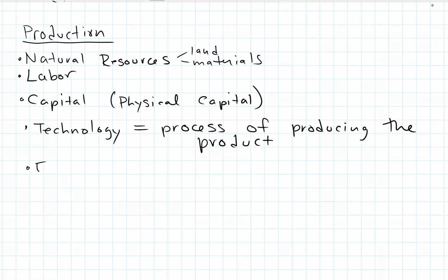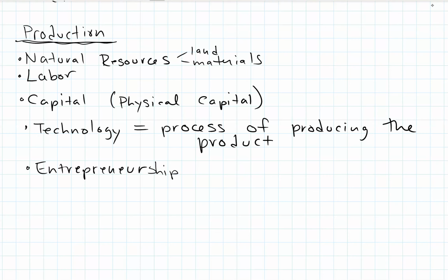And then the final thing we need is entrepreneurship. So the entrepreneur is the person who makes the decisions, right? They're the person who runs the business. They create the business, they start it, they plan it, they design it, and they end up setting it up, right? So those kinds of skills are called entrepreneurship. This one is different than labor because it involves a little bit more of a creative process in what it's doing.